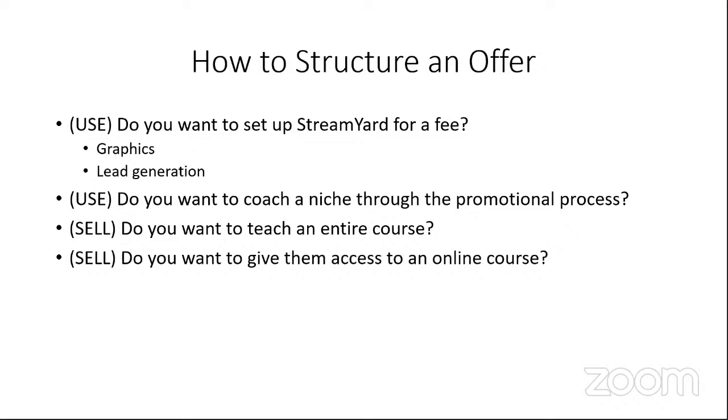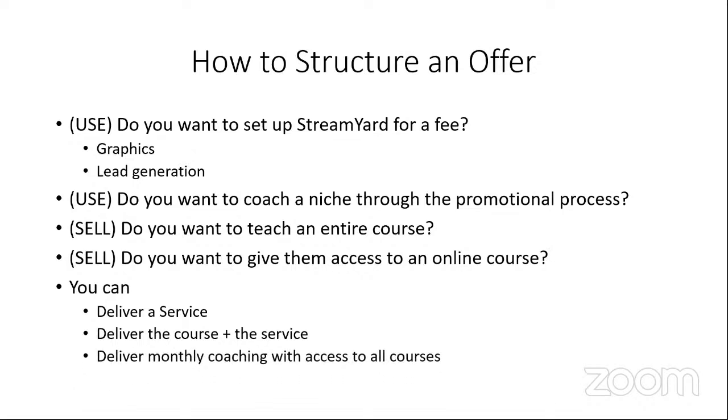You could actually give them access to the online course, right? You could just sell it to them outright, or just think of it this way, right? You could deliver the service, or you could deliver the course and the service. So in other words, you're going to deliver the service, but you're going to give them the course so they understand what you're doing. Or you're going to deliver some kind of monthly coaching to them, and you're going to give them access to all your courses while they stay with you.